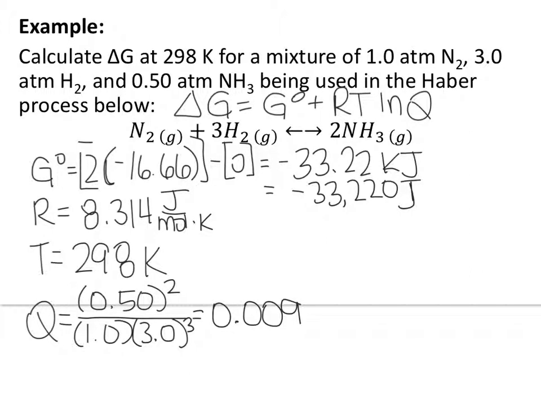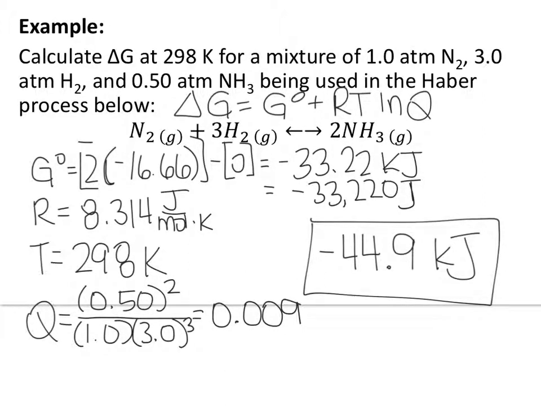All right. So here's the rest of my values. R we knew, T they told us, Q is just like your equilibrium constant, plug in the values they gave us. That's our value of Q. Last check. You should be able to get the rest from here. So pause it, make sure you've got this work, and find the final answer. I'll have it up for you in just a bit.